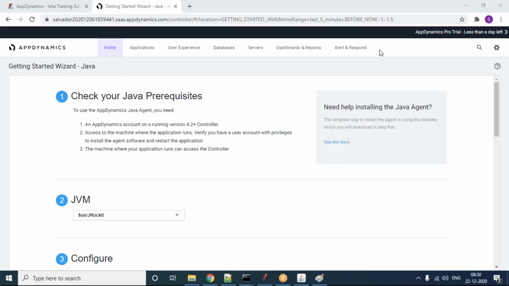Similarly in Dynatrace, I think they are stopping the AppMon version by March or April of this year, 2021. They announced the date, and they are slowly migrating people from AppMon to OneAgent Dynatrace, and then they will stop the support. Similarly, people are slowly reducing the on-premises count, because even from the business point of view, if it is the on-premises version, the vendor will not get any benefit, right?